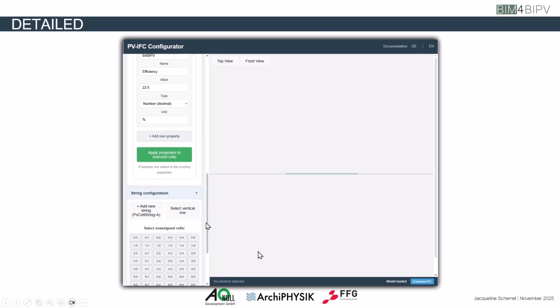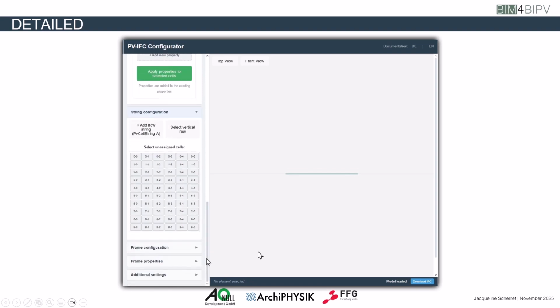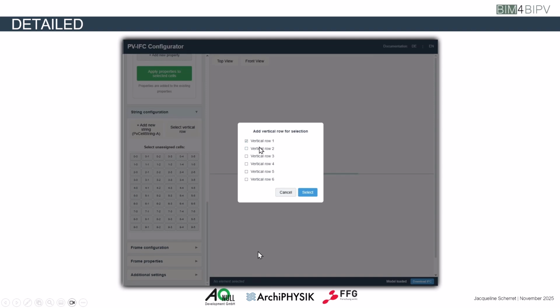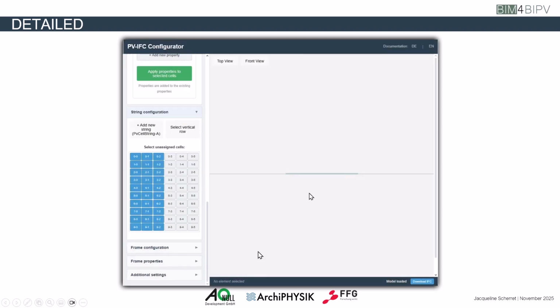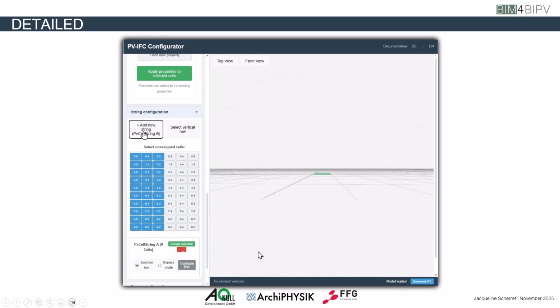Next, we can group the cells into electrical strings. To do this, simply click on the cells or select the whole row. We can add a new string, assign the selected cells to it. That's really important. And then choose if the cell string uses a junction box or a bypass diode.